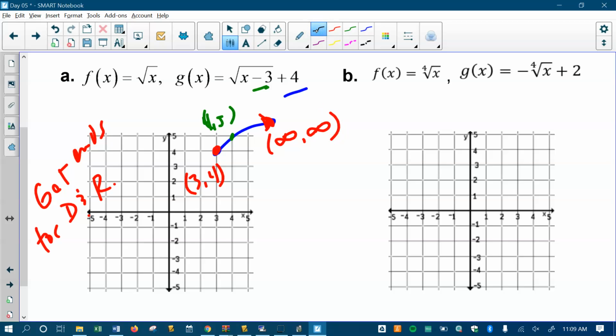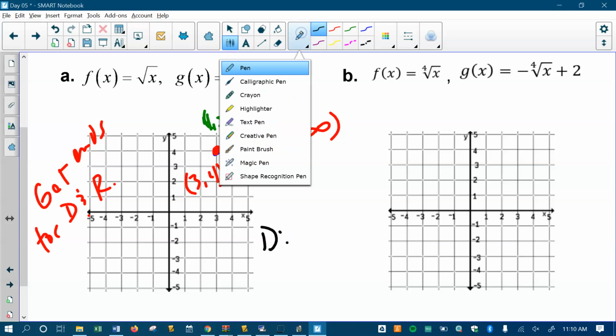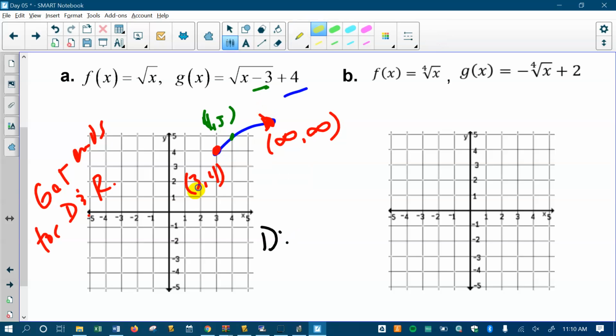So the domain for this graph is going to be, remember, small x value to largest x value. And the smallest x value and the largest x value are 3 and infinity. So we have 3, infinity. Now, I shouldn't have put parentheses here yet because this is an actual point at 3, so I have to use brackets. We use parentheses when the point doesn't actually exist. So let me change that here so it's nice and neat.